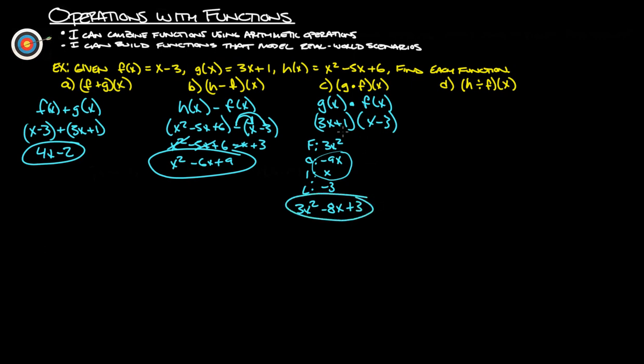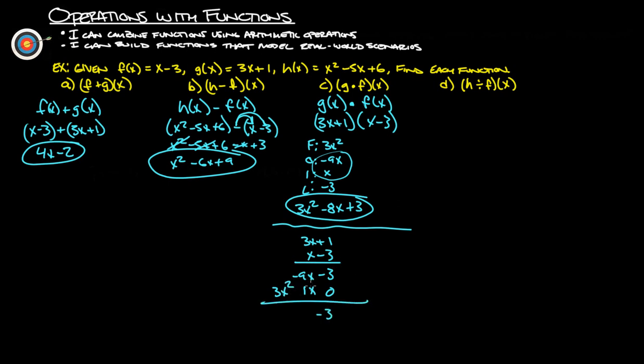Now, for those of you that are FOIL haters, another way that we could do this is what I call the stack method. I stack one on top of the other. So I'll take 3x plus 1 and put it over x minus 3, and then we just multiply it like a 2-digit by 2-digit multiplication. Negative 3 times 1 is negative 3. Negative 3 times 3x is negative 9x. We usually leave a 0 in here to hold the place, because x times 1 is 1x. We'll line that right up with the other x. And then x times 3x is 3x squared. And everything's all lined up for us nicely.